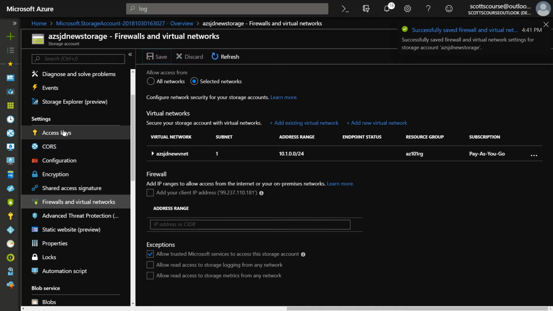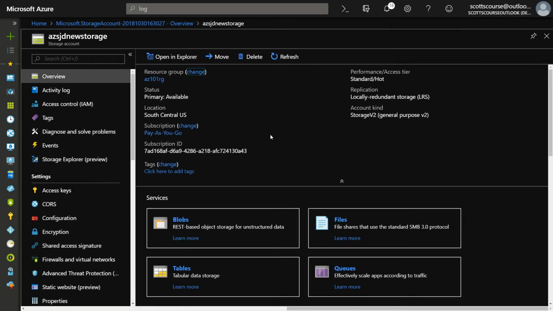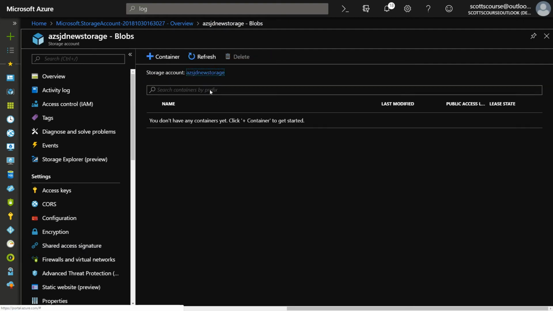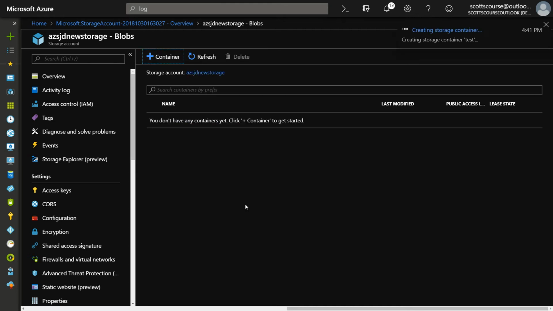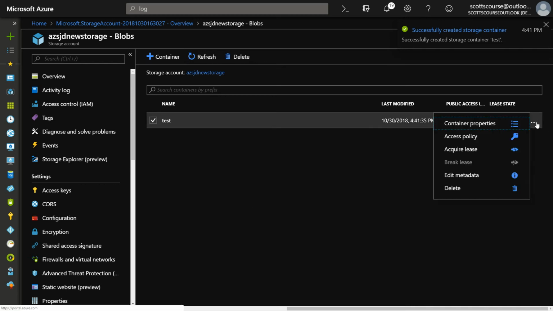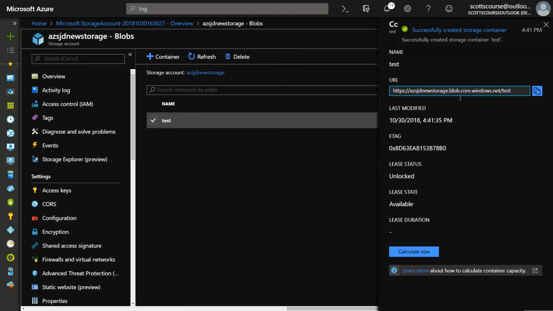And now, let's go back to the overview screen. I go into my blob account. Okay, if I was to create a new container, so this is like test. Then this storage account would basically, if I go into properties, this URL will not be accessible from the public internet because we just turned on VNet access, right? The firewall and virtual networks. It has to be a virtual network we just created and not from the public internet. So even if I had the keys, this URL would be no good to me.